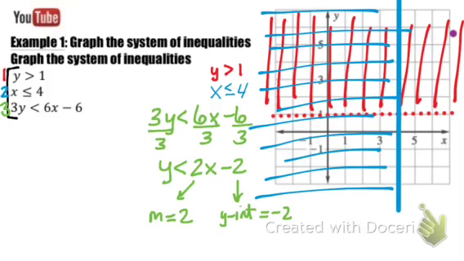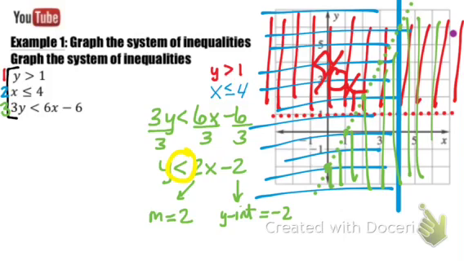So I will start my graph at negative 2 and then make a dotted line going up 2 over 1, and so on and so forth. And that's what that would look like. So since my inequality is less than, I'm going to pretend I have a stick man that I usually draw in class, and everything that represents the region below him, which is less than, would be the ground, so I'm going to shade everything underneath that man.